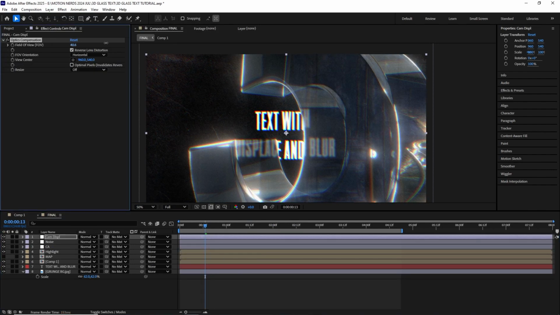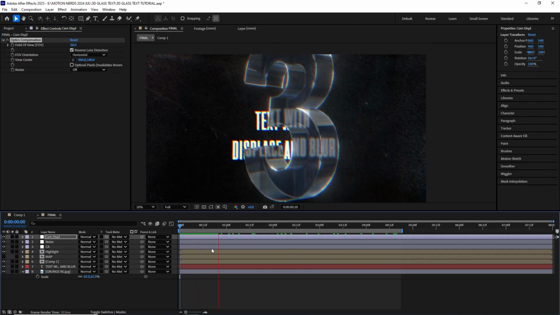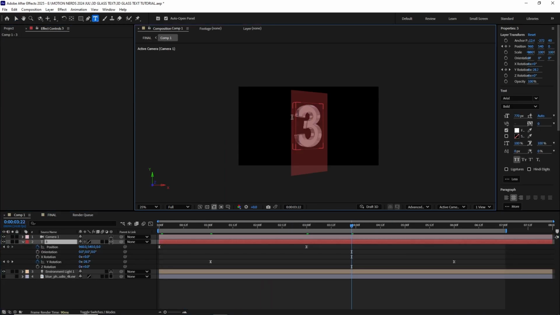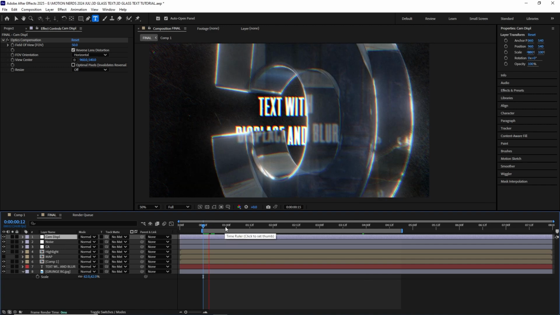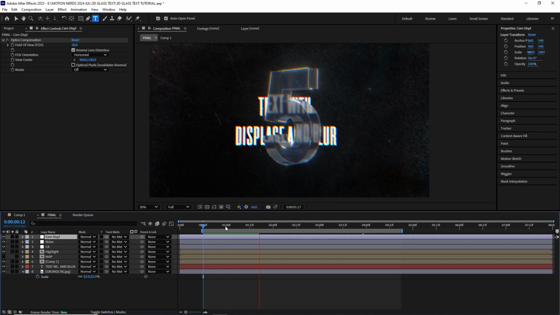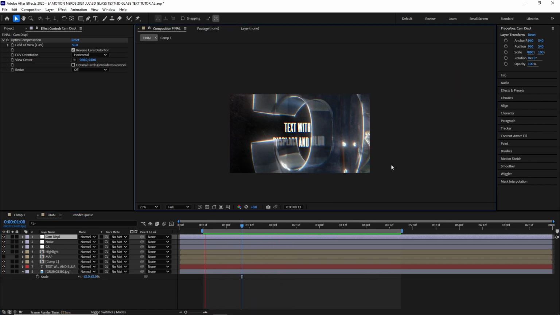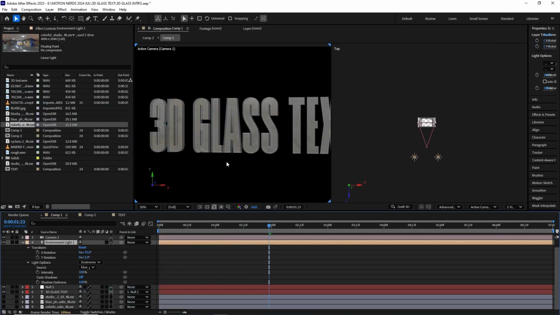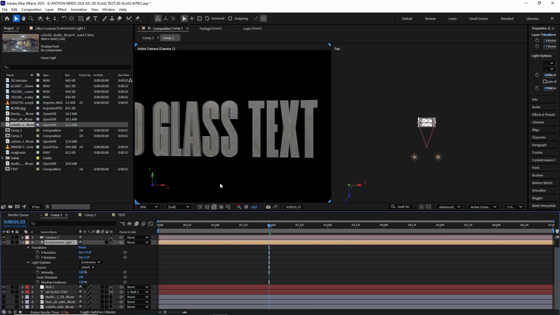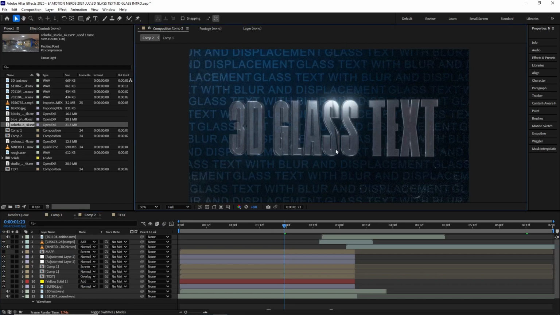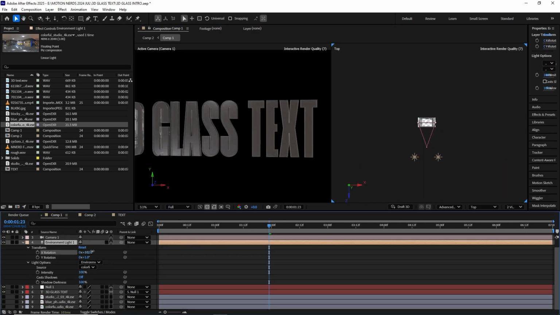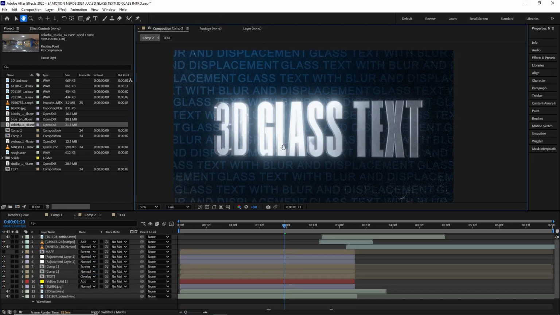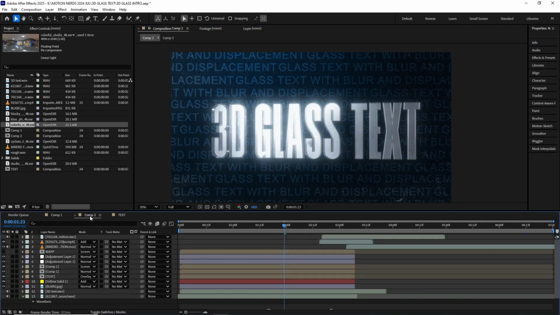And since we are using a live text layer, at any time we can go back to our original text comp, change the text, and everything else will be auto updated accordingly. So this is how you create a nice looking 3D glass text all inside After Effects. So experiment with these methods, try it with some different HDRI to get a new look, or maybe throw in some lights in there, who knows, you might even make something even better than I've showed you.